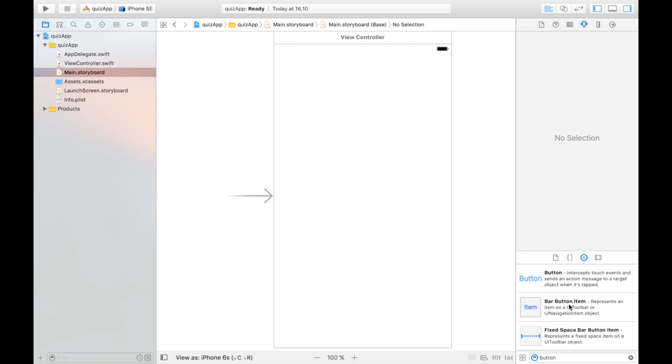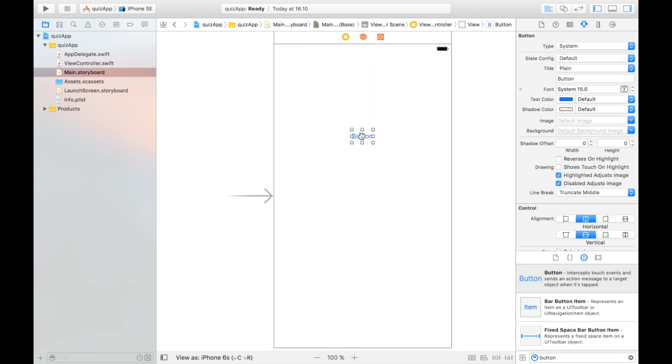So let's drag in some buttons and I'm going to have 3 answer alternatives. How my app is going to work is there's going to be a label with a question and then the user is going to be presented with 3 alternatives. One of them is of course correct. When the user answers, it jumps ahead to the next question until there aren't any questions left.